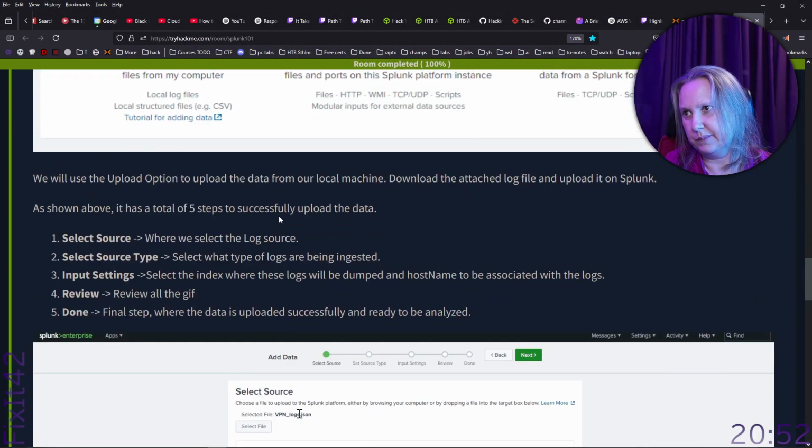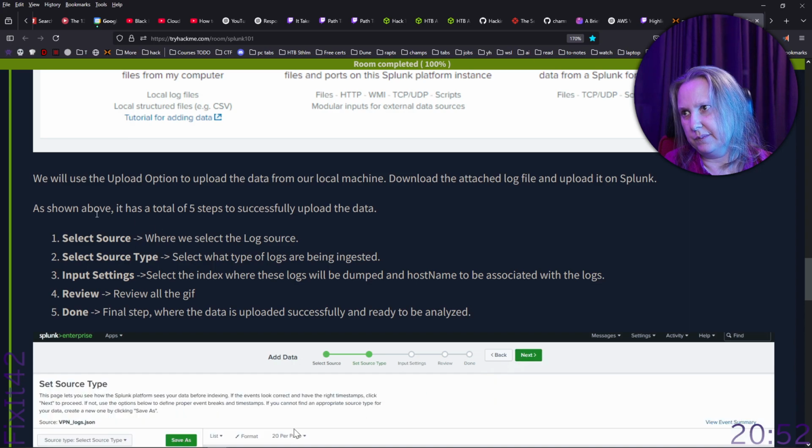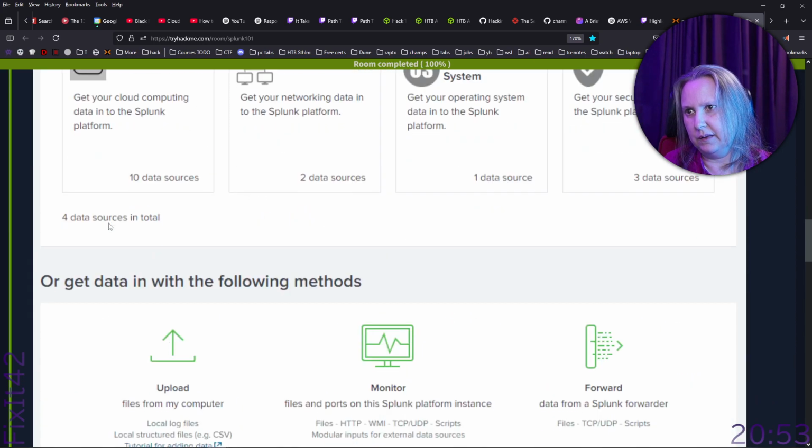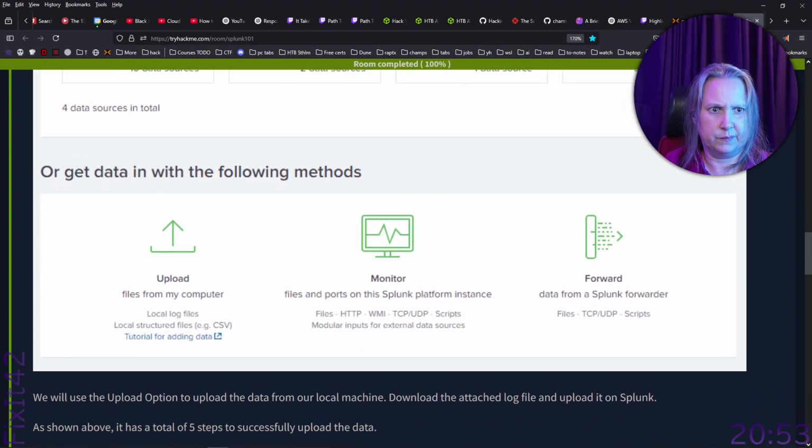So, add data, upload, because that's what it was actually called.